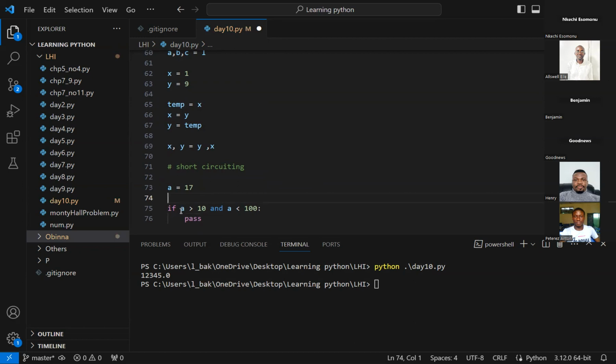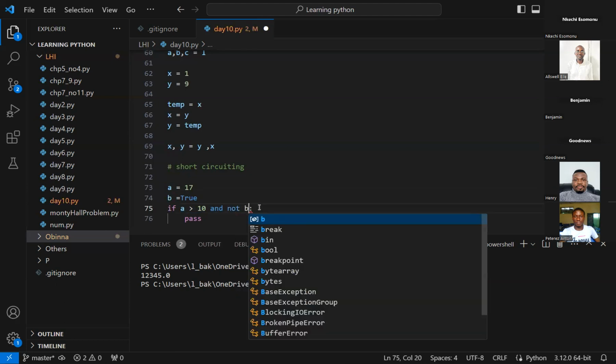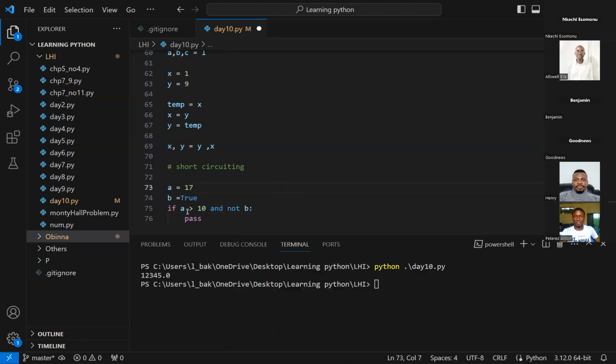So we can have multiple conditions in a line. Even if it's another item, maybe we have b being equal to true, and instead of this part, just say and not b. You're basically considering two conditions.